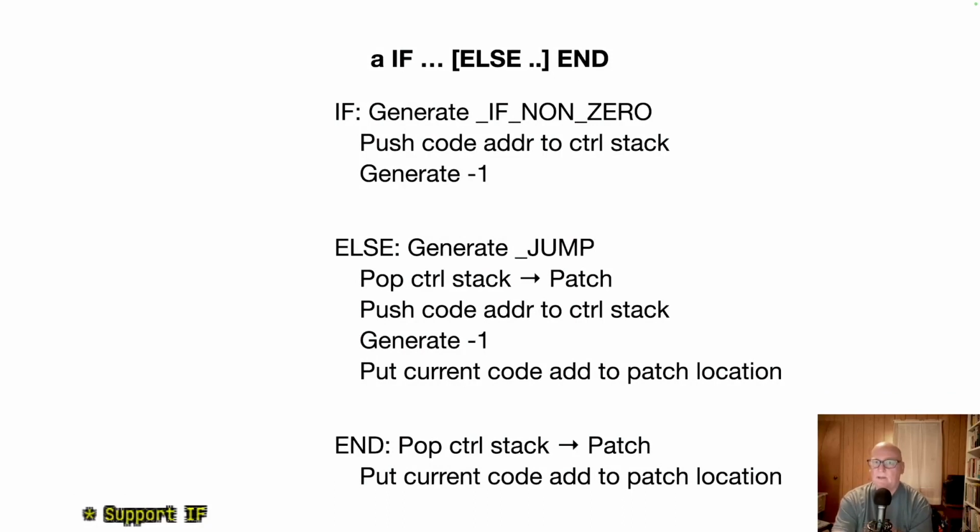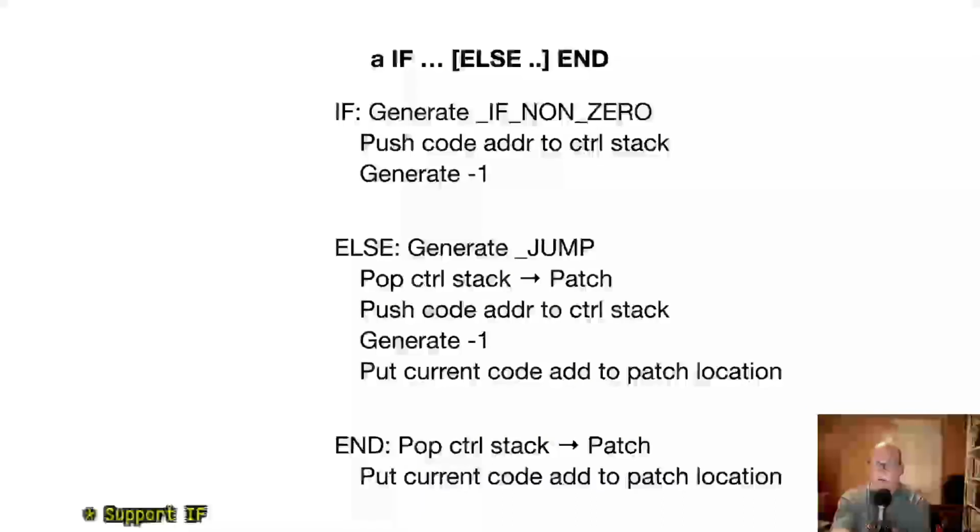Then it's going to push a code address to the control stack. This control stack is a compile time construct. And basically, because you have nesting, we're going to have structured programming sort of stuff, if and while and repeat, one entrance, one exit kind of things. We'll use a control stack to make sure every if has an end and stuff like that.